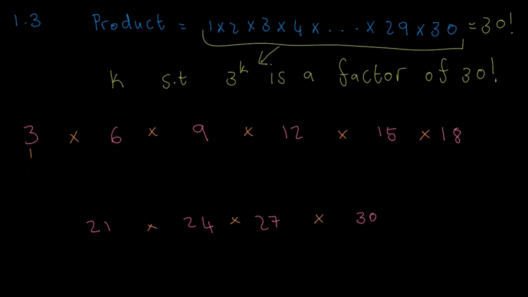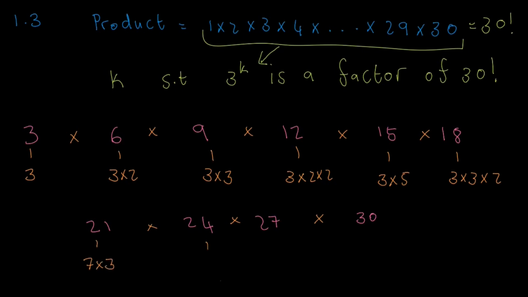So let's prime factorize. 3 is going to be 3. 6 is going to be 3 times 2. 9 is going to be 3 times 3. 12 is going to be 3 times 2 times 2. 15 is going to be 3 times 5. 18 is going to be 3 times 3 times 2. And you can see how easy this actually is, or how you can do this very quickly. Sometimes you might get to a question and think it might take too long to write all of this out. It actually isn't that long, as you can see. You just need to do it. That'll be 3 times 3 times 3. And lastly, that is 3 times 10.